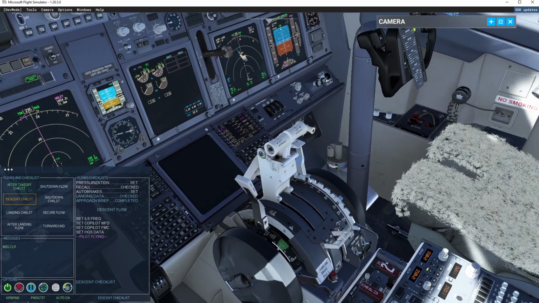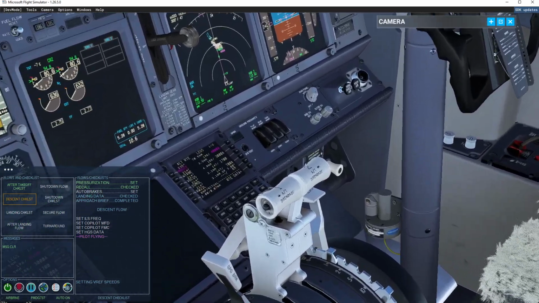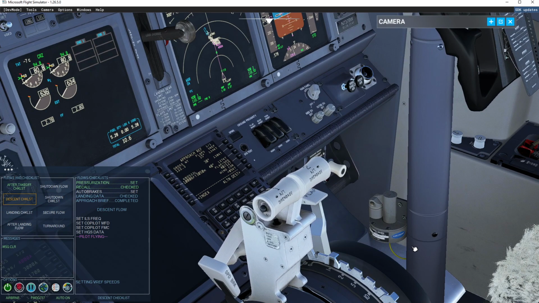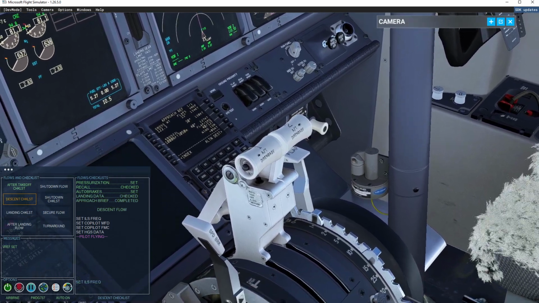Descent checklist. Pressurization. Set. Recall. Checked. And there he goes. He's setting your auto brakes for us. And then landing data, he's going to go ahead and set right now. And there we go. Flaps 40. Speed is 127. Landing data. Check. And then approach briefing. Completed. Checklist complete.